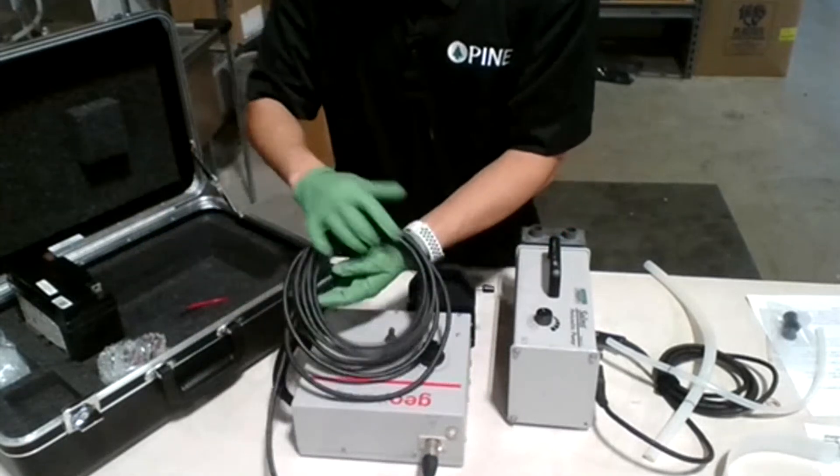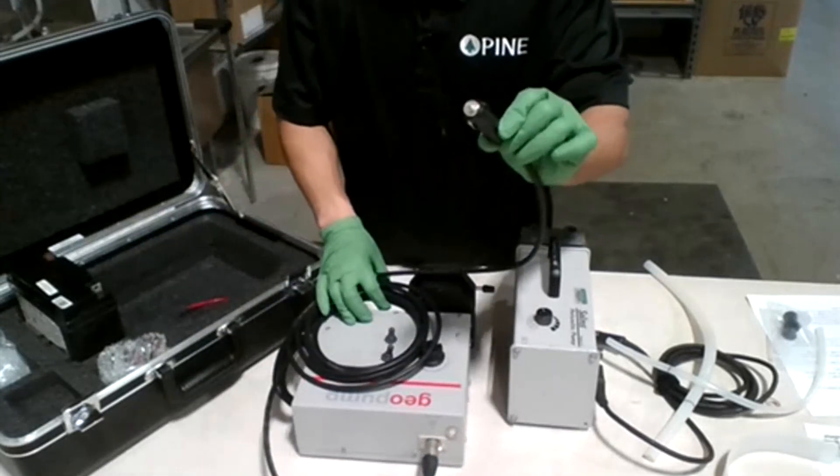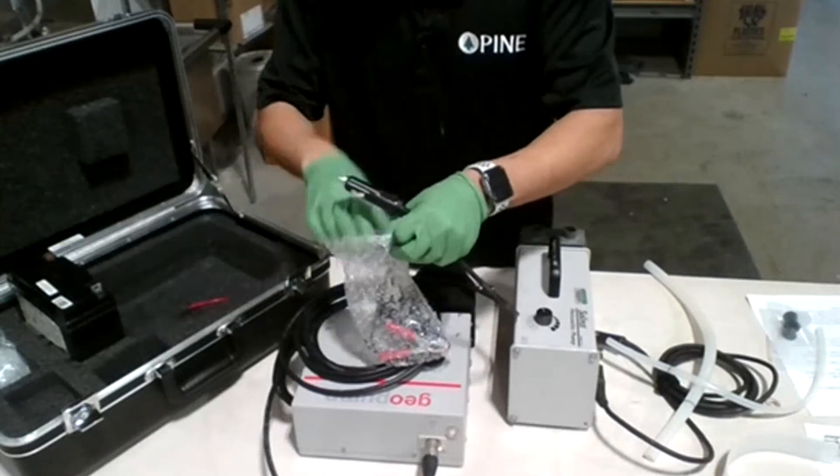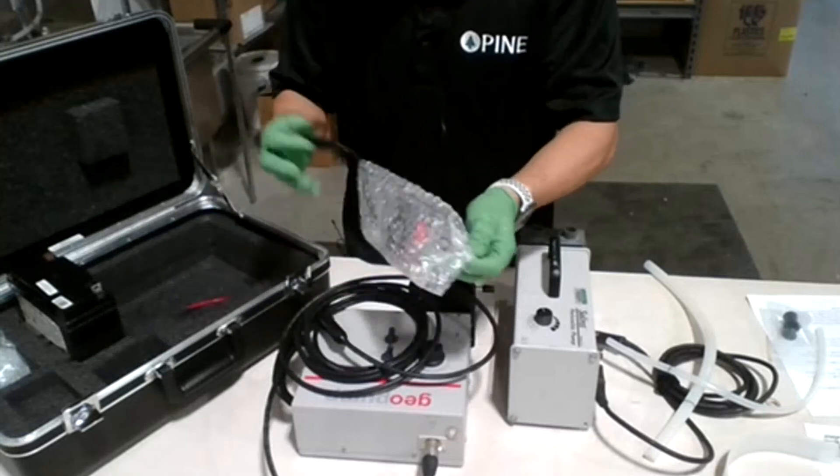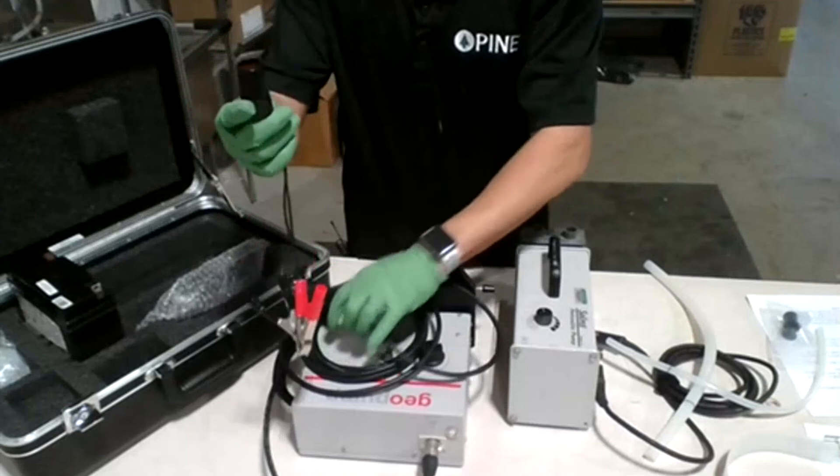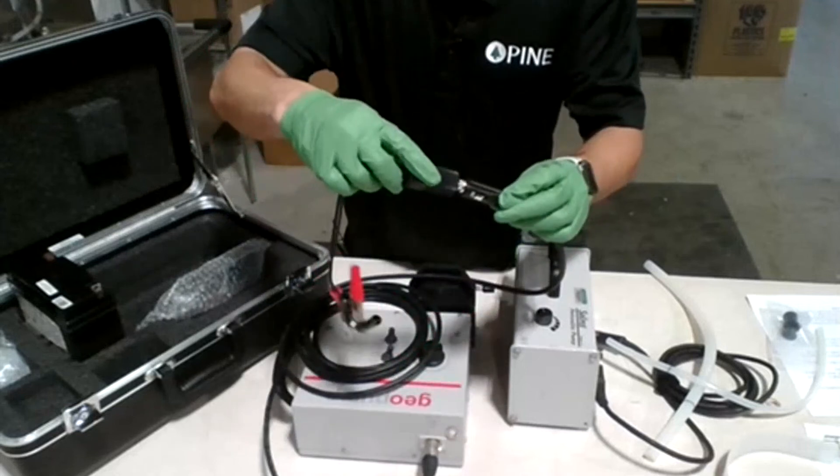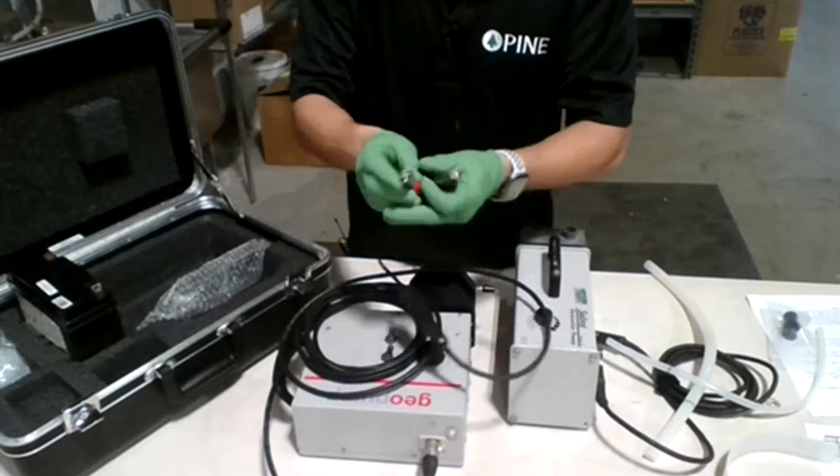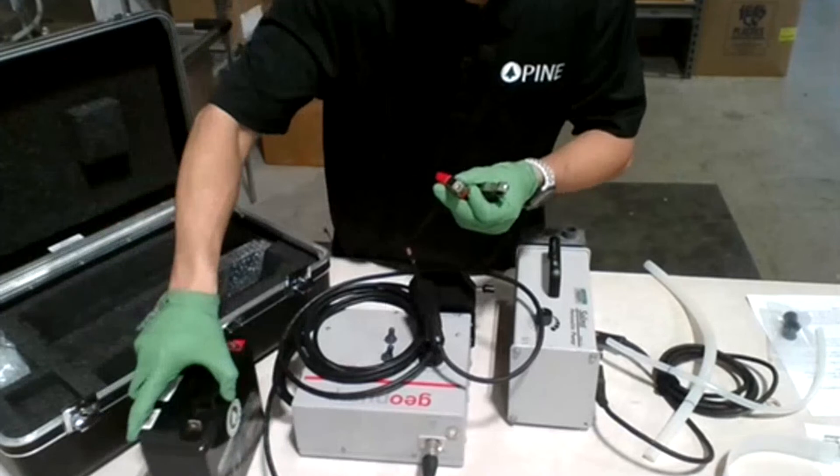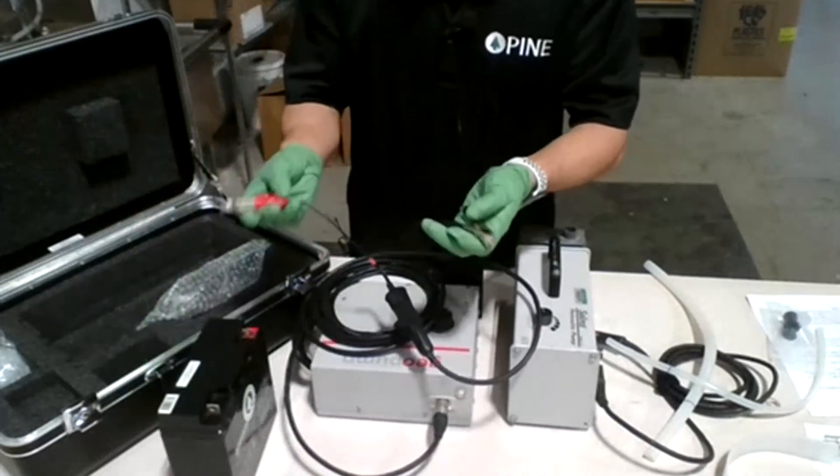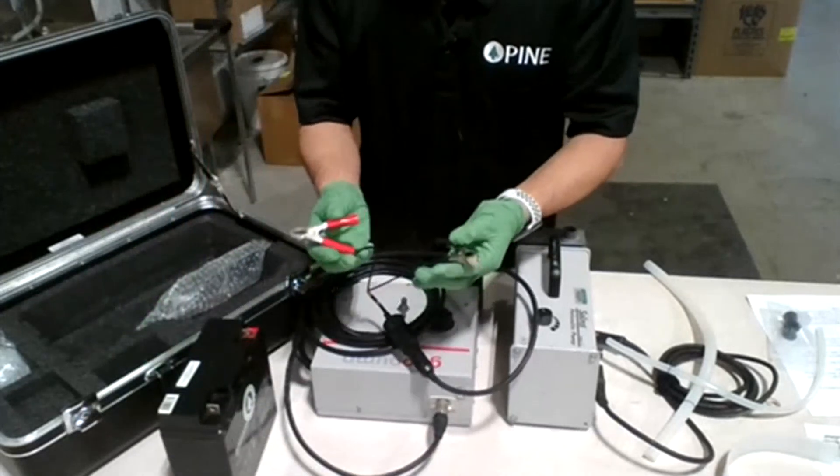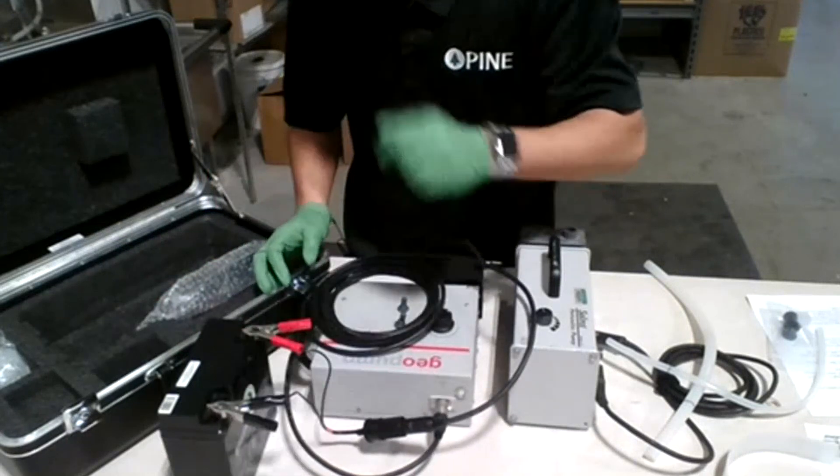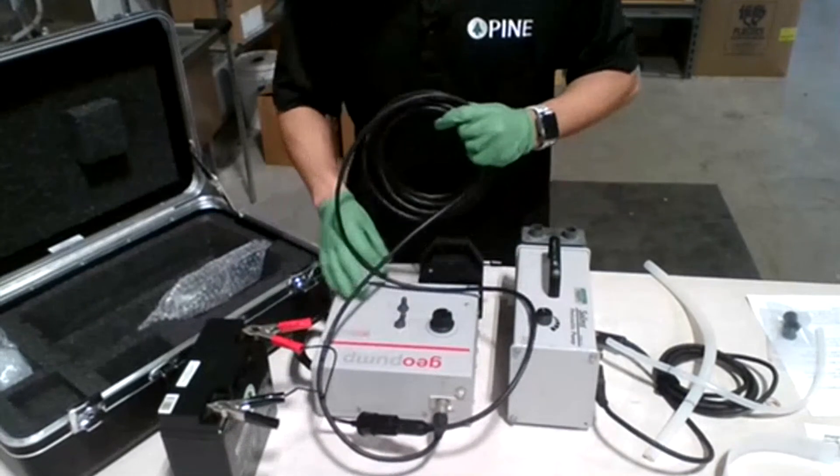On the other side, you can see there's a cigarette lighter-shaped connector here. What you're going to do is grab one of those alligator clips that we supply with the pump, plug it in, make sure it's nice and snug. Then lastly, grab a battery and connect it. The positive goes to the positive, which is red. Negative goes to the negative here on this side. The setup is now complete.